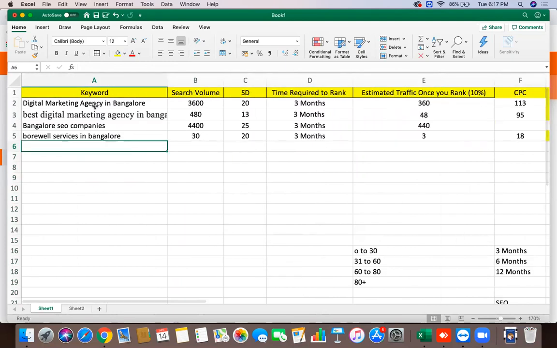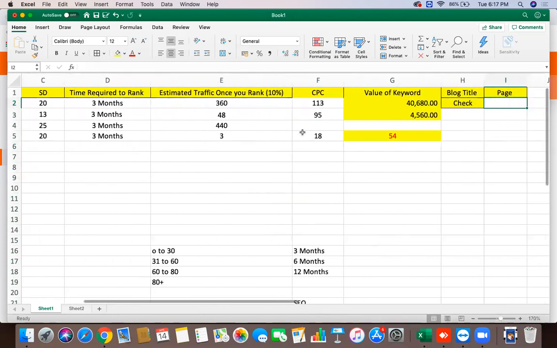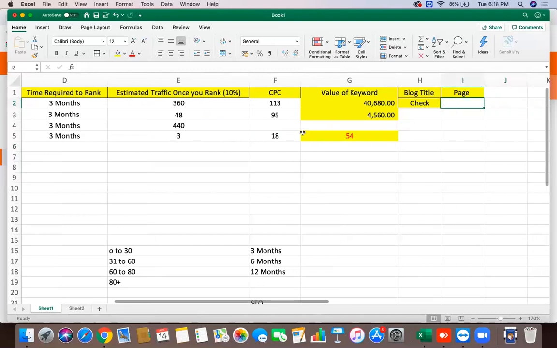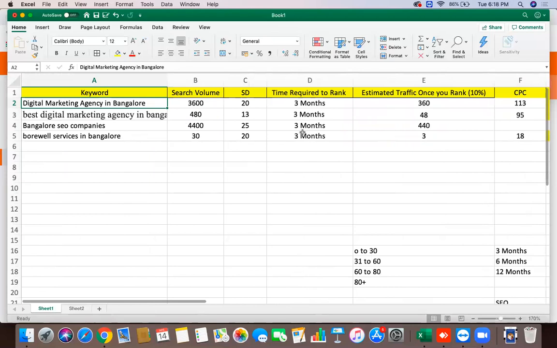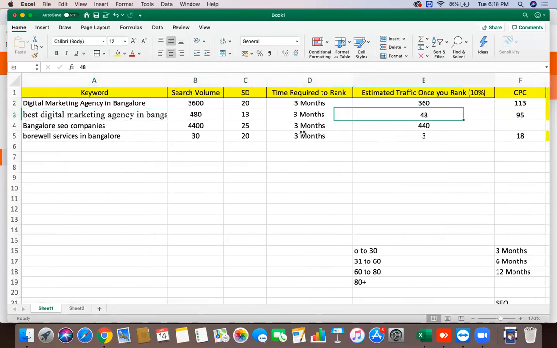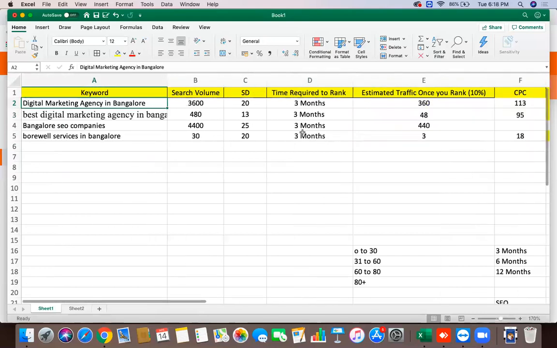Okay, so I want you guys to complete this list. This is approximately somewhere close to 2 hours of activity. So next 2 hours, I want you guys to figure out which are the keywords for which you want your website to rank. Try to select the keywords on which you can write a blog, okay, and not a page. And in the next module I'm going to teach you how do you get started once your blog title is ready. ठीक है, तो अभी के लिए just think of a blog title. Don't touch page, don't try to select the keywords where you want to rank your page.